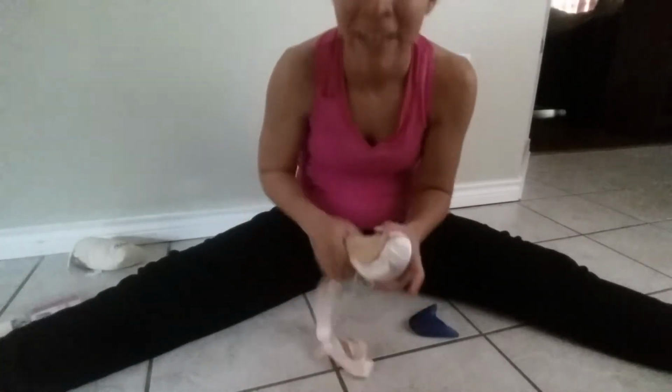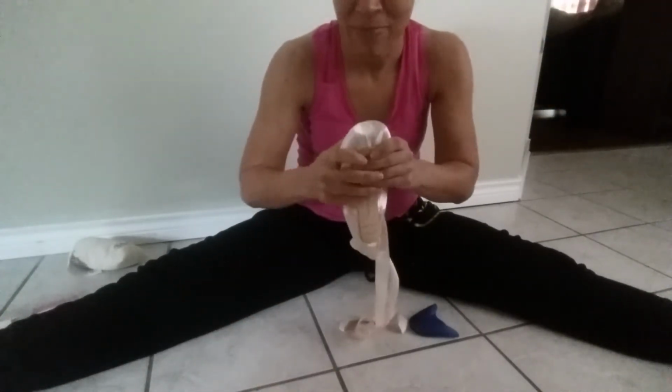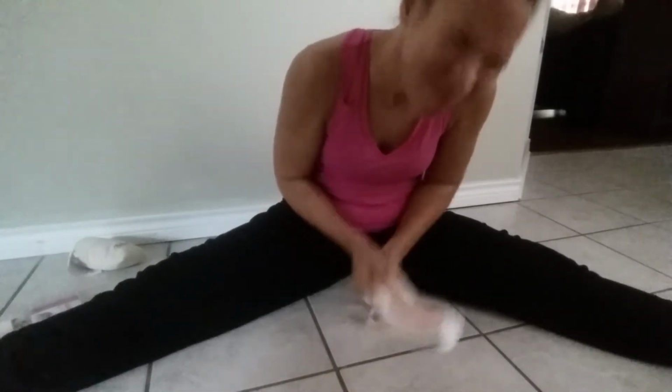So this is my favorite part. You should see me when I'm in rehearsal or class and I got my new pair of pointe shoes and I do this part. Everybody's like, what? But what I like to do is I take it and I go. This is really good at relieving stress. You just hit it over and over and over again. So yeah, I'm gonna continue working on my shoes, but this is pretty much it. This is what I do.